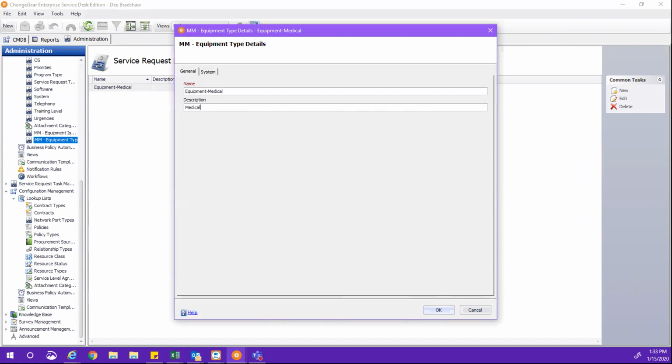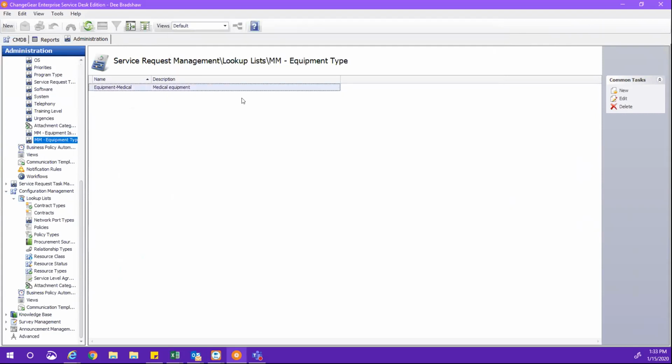My suggestion is going to be medical equipment because it's kind of self-explanatory. A good example of where you would need those is, what's the difference between critical and significant impacts? Right. But this is just going to be a drop-down list of medical equipment, so it's pretty straightforward.